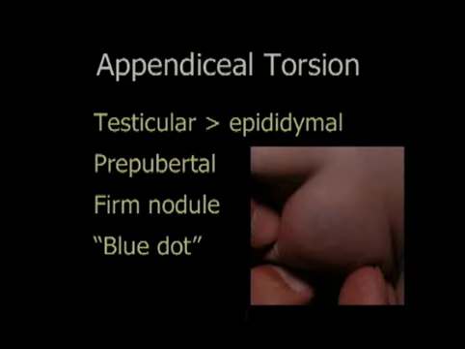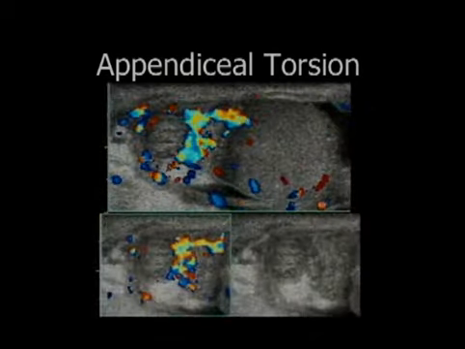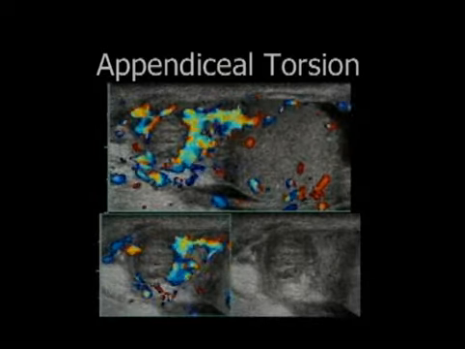And if you can faintly see, as you stretch the skin over these infarcted appendices, this faint blue dot, this discoloration beneath the thin scrotal skin. If you look for them, you will find them. They are almost always associated with a hydrocele. These can produce tremendous hyperemia. And in the literature, these are often called epididymitis. And while it is an inflammation of the epididymis, it is not epididymitis in the classic sense of being an infectious etiology.